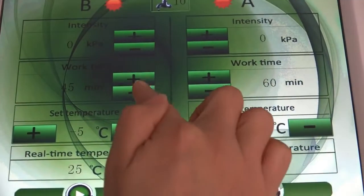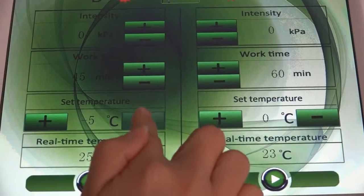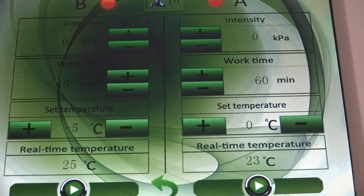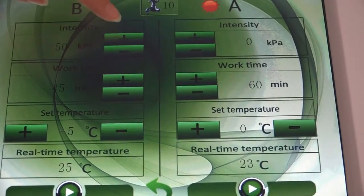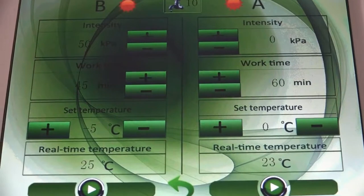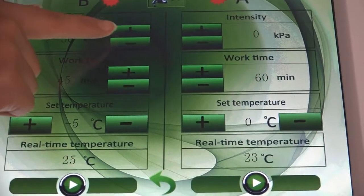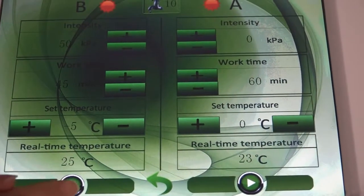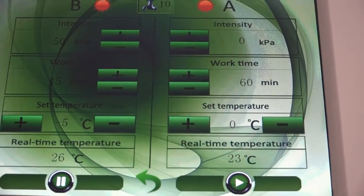You can see the work time I can't adjust, and the temperature I can't adjust either. Also, I need to adjust the intensity. It's from 0 to 100 kPa. After I adjust the intensity well, I will start, and then we can start the treatment.